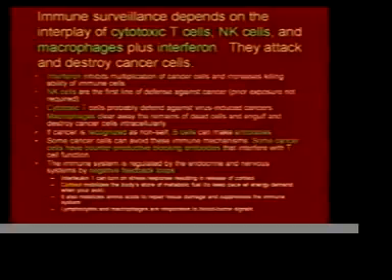As far as immune surveillance, this is just patrol going on around, not necessarily in response to something specific, but what's constantly monitoring. We've got some T cells that play a very vital role in just surveying and keeping track of and finding, for example, cancerous types of cells, and dealing with those. So we've got the interplay of cytotoxic T cells. Remember, those are the ones that can destroy things. Natural killer cells, which are up here abbreviated NK cells, are more generic types of cells, or not as specific.